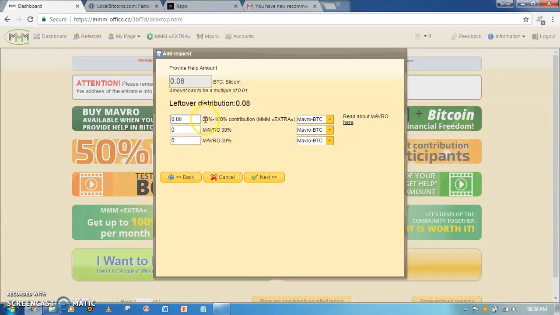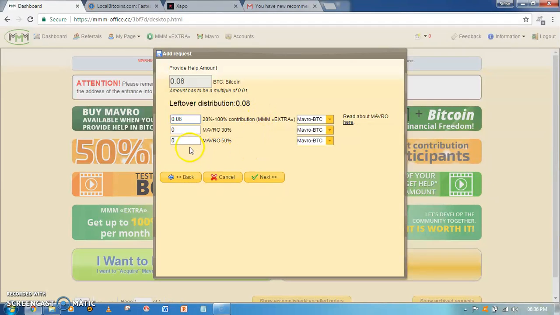So the reason why they say 200% is that the system gives you a standard of 20%, and then you work your 80% by playing tasks, because this one here, as it says MMM extra, that means daily I'll have to be playing tasks in order to get 100%. So I'll be playing for 80% for 30 days, and then 80% will be added with this 20% that will give me 100% if I get all my tasks correct.